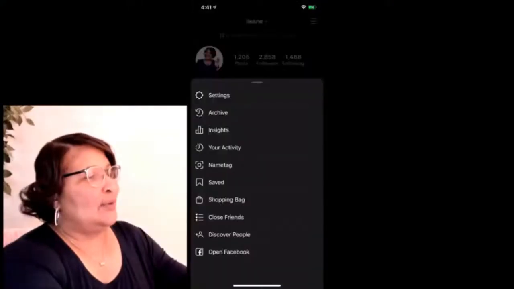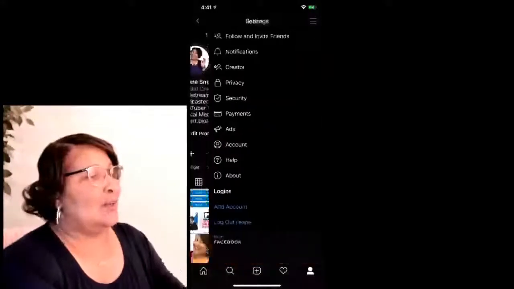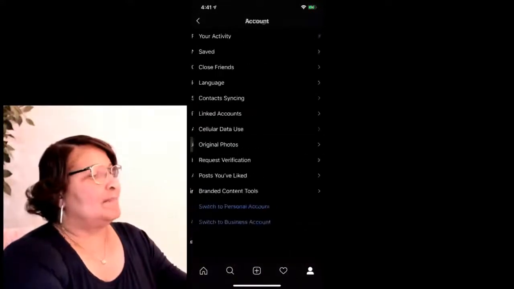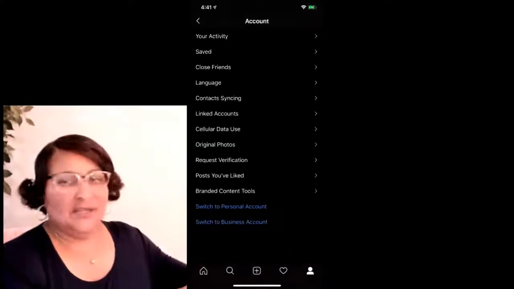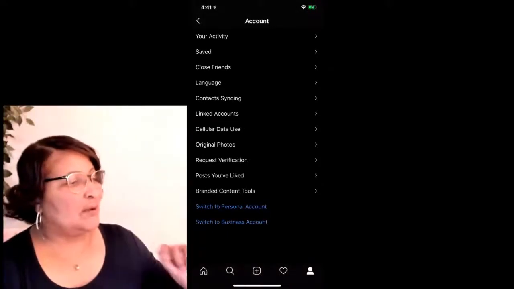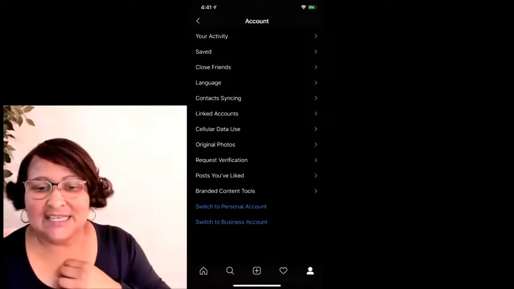It's super simple. Then you go to settings, which is the very first thing in that list, that little cogwheel. And then you're going to go into account. There's a bunch of things that you can do on this page, but at the very bottom, you'll see switch to personal account or switch back to business account. But I don't want to do that.